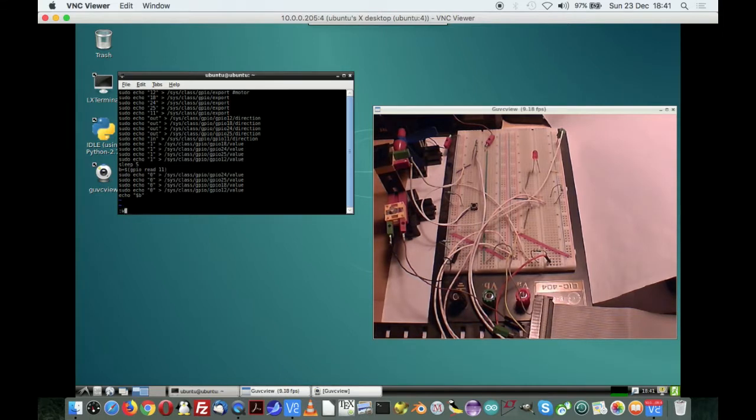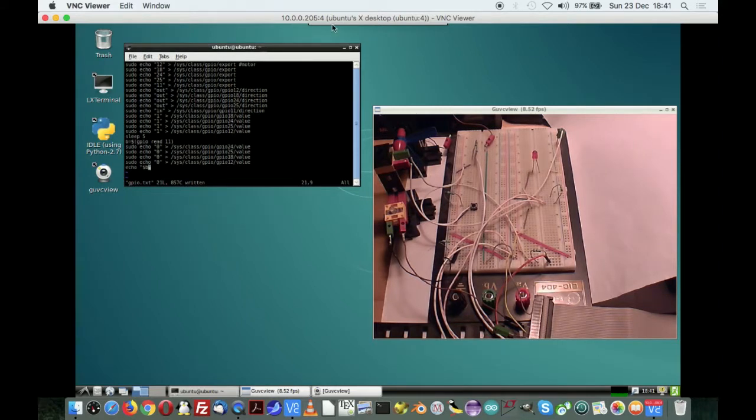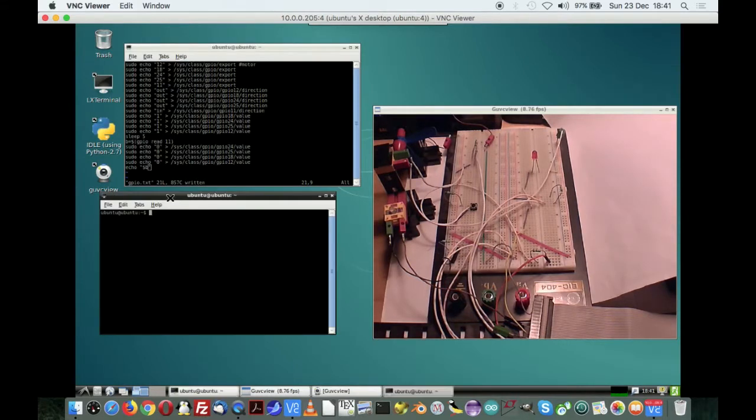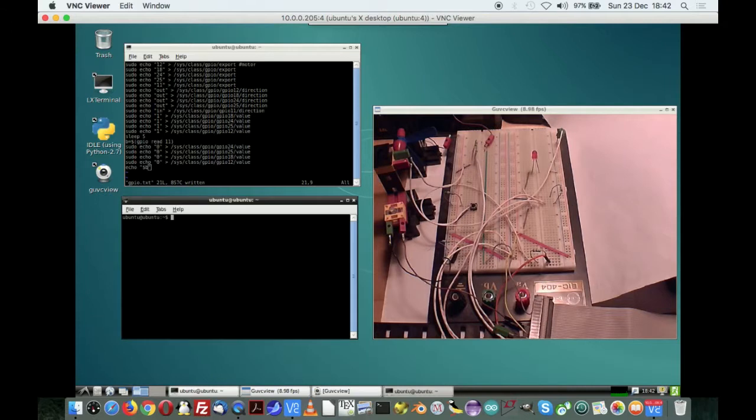So, oh, by the way, this is not Mac you're seeing, this is just Linux, Ubuntu Linux. So I'm just opening a new terminal. The fact that you see this is because I run the VNC on a Mac. So neither of this whole desktop is right now Linux. So I'm going to run it.